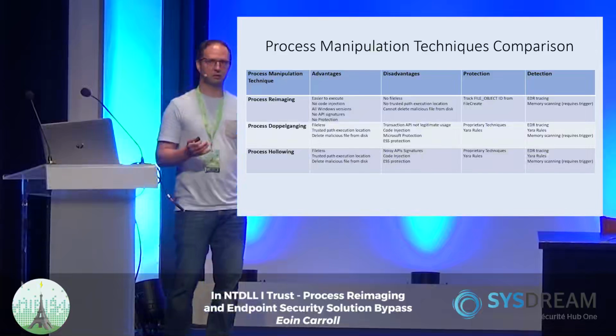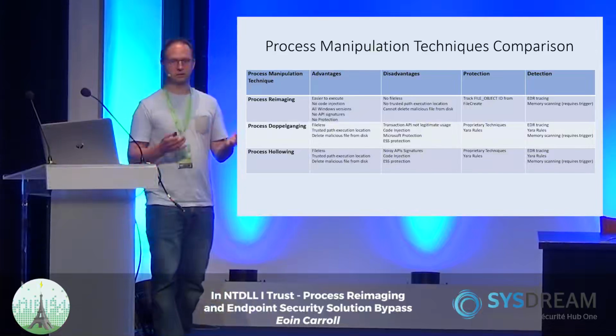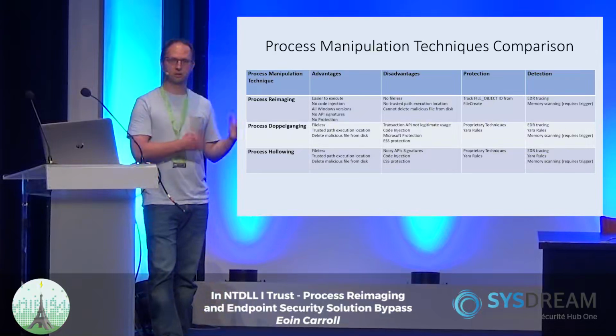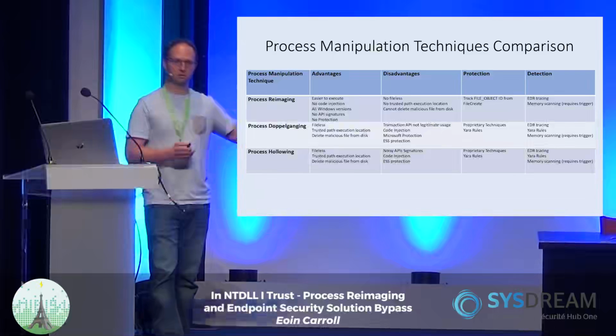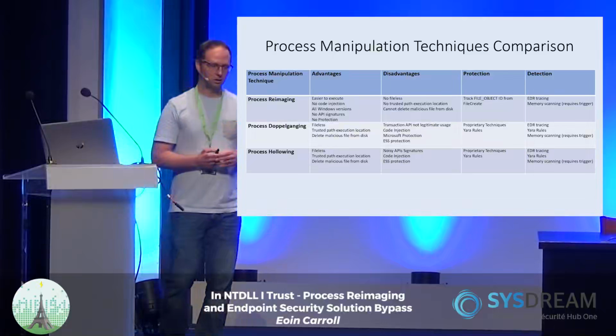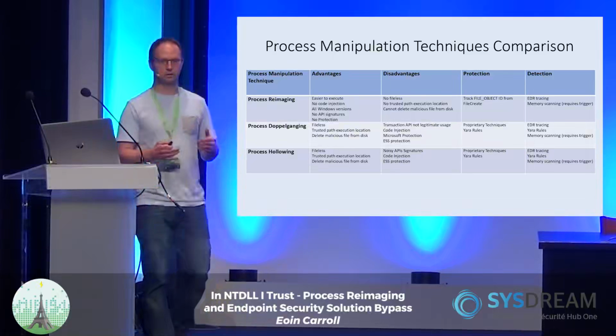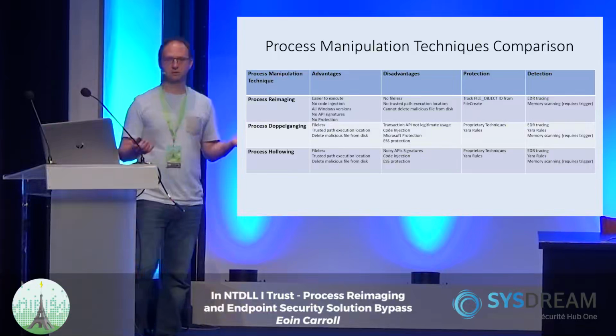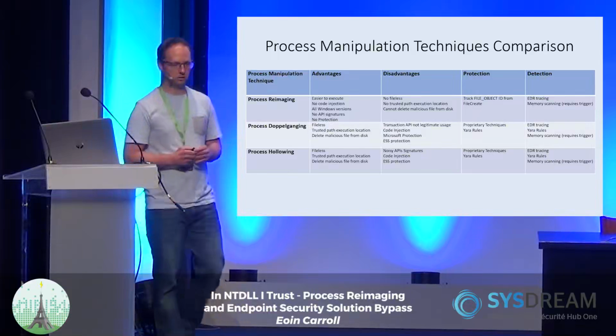Now, I suppose on a disadvantage side, you can't use it as a fileless attack, and you can't delete the file on disk once you have the process running, like process hollowing and doppelganging. You still need the malicious file on disk because it's still associated with the process. You can't delete it. Now, we'll talk about a fix that we put in ourselves, which was designed by Steve Herndon. But ultimately, if you're using EDR or memory scanning, obviously you would detect this. But for non-EDR systems, you're not going to detect this.